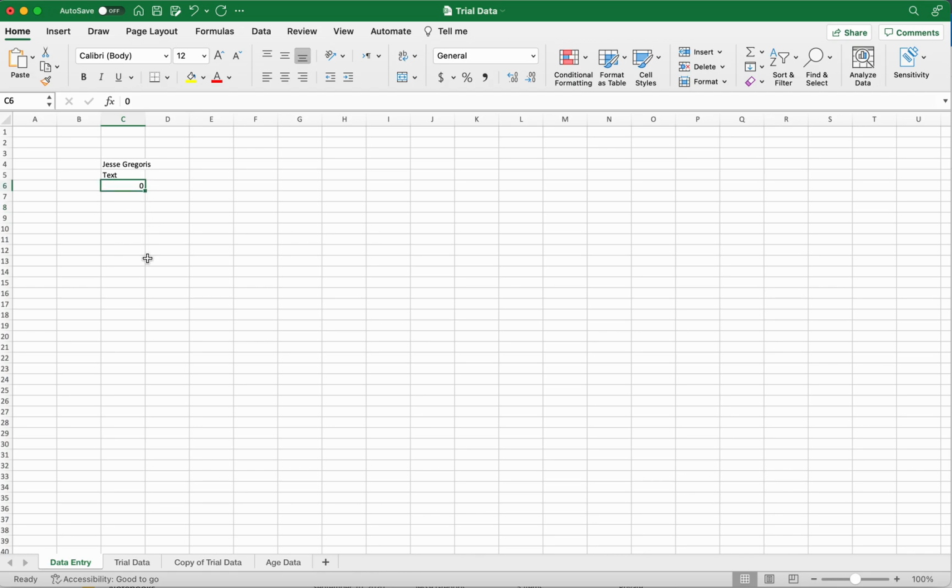We can also enter data by having it repeat a particular pattern. I'm going to start by typing the numbers 0, 1, 2, and 3. Now that I have a few numbers, suppose I wanted to have those numbers repeat all the way down. Well, I don't think I want to type every single one of those numbers. What I'm going to do is I'm going to highlight the whole set. So I'll do that by clicking in cell C6, holding down the click, and highlighting up to cell C9.